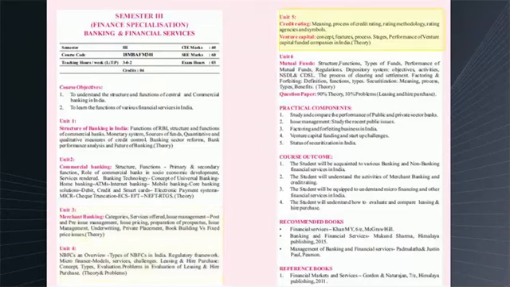And in the fifth module we'll be studying the credit rating agency, the agency which rates the company on the basis of its financial strength, and depending upon that rating they can apply for loans. An A rated company will have a strong financial position, whereas there are also gradings like C, B plus, C plus, C minus, depending upon which agency that company has applied to. A graded company will have a strong financial position, a C graded company will not have such a strong financial position. So when the banks are offering loans to those kinds of companies, they will do it according to the rating of those companies.